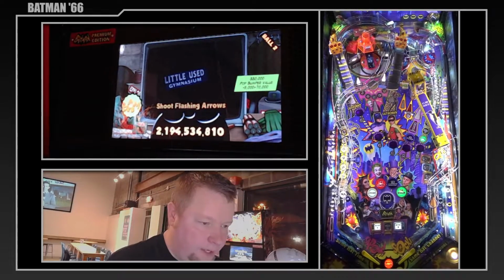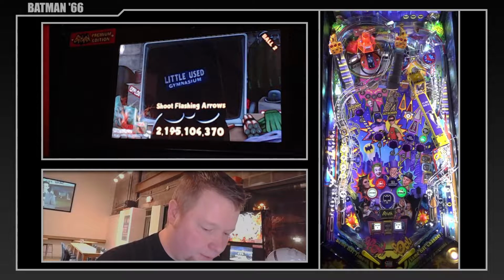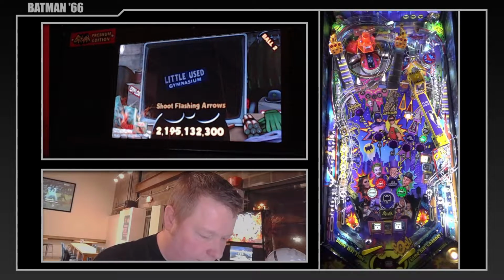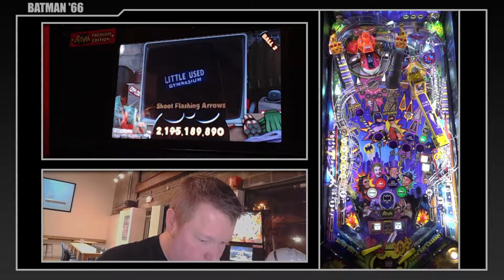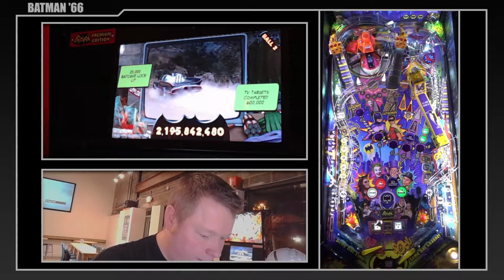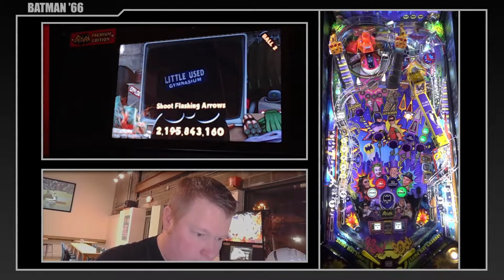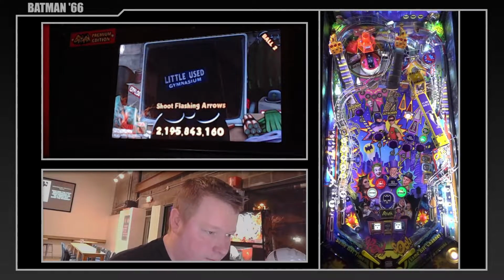Alright, so now my goal is to go for the TV targets and try to knock out a Season 2 episode. And if I can do that, I can show you at least one of the big wizard modes. There's 3 of them. They're all really simple, actually, but they're worth a lot of points. There we go. Got our next ball lock. And actually, it looks like I didn't even have to complete both sets of targets.